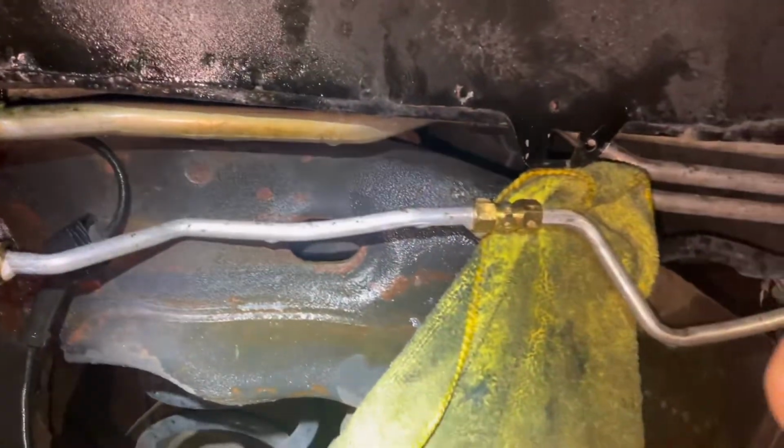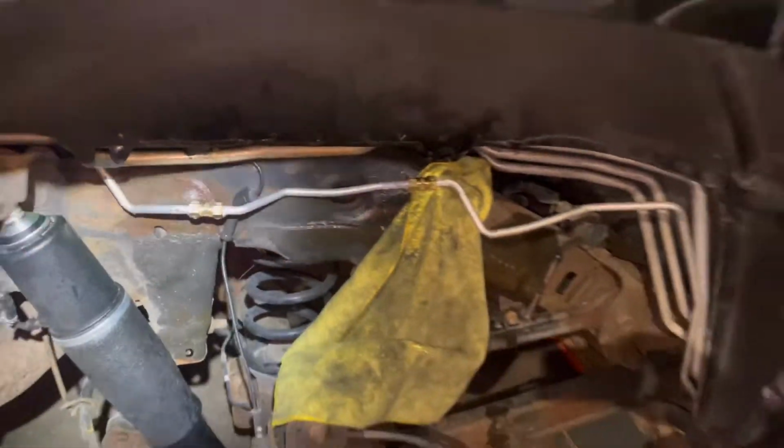Good job. And there's the fix. No leaks. I just gotta put everything back where it goes.